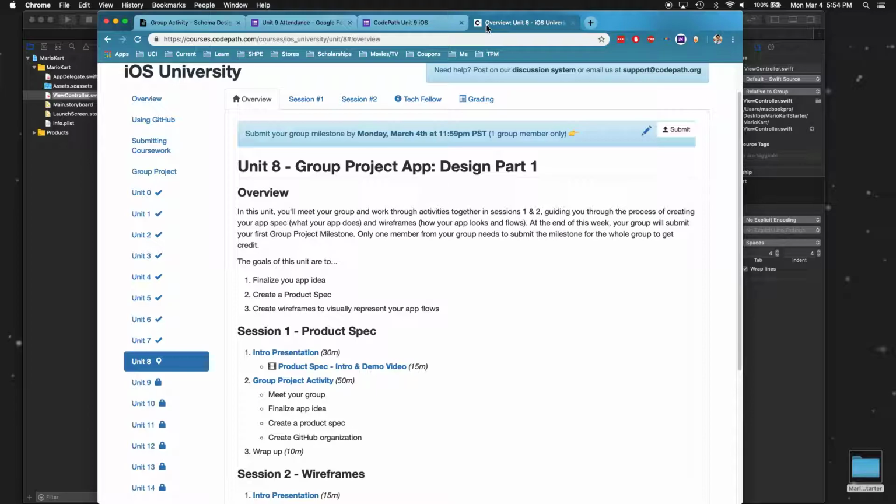Oftentimes engineers just like it when it looks nice. At hackathons especially, some of the students that went from here actually won just because it looked nice. It didn't even work, but it looked nice. That's all they care about. So as long as your app looks nice and you have some dummy data so that you can show them this is how it should work, that's good enough for them.